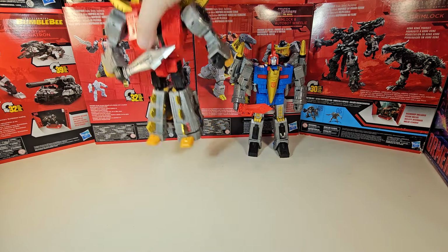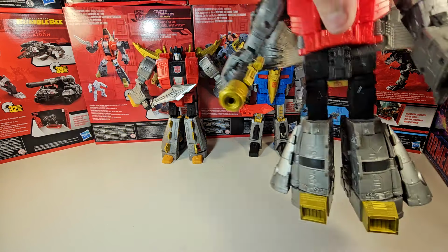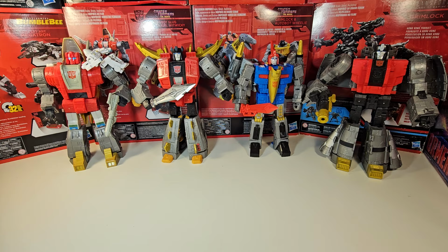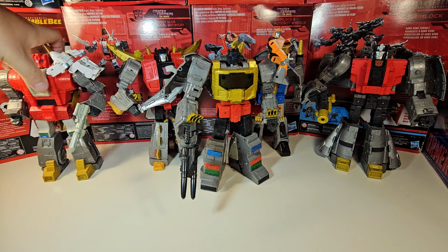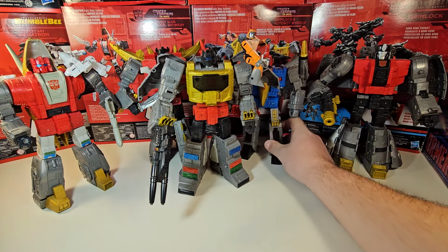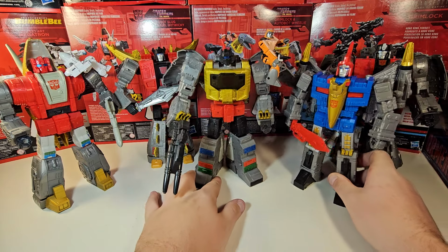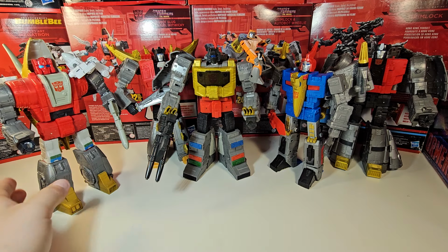So there we've got Swoop. There we've got Snarl. I think Sludge goes over here. And then Slug goes right there, and then to round everything off, we've got Grimlock right there. We'll get everybody in for the family photo. Sorry, we want to make sure we get everybody in here. I do believe you've got to go in the front though, because you're smaller. But anyways, point is now that we have all of the Dinobots here, this entire set is quite nice.